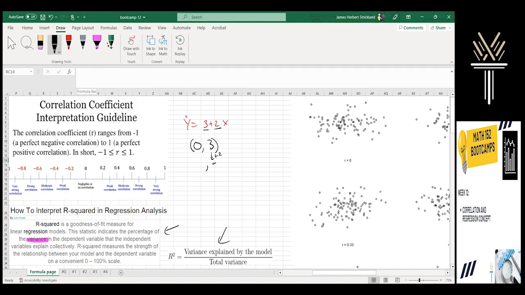So the next value is 5. The next value is 7. The next value is 9. Next value is 11. On and on, per 1 extra x. And so x's will always grow by 1. So per 1, per 2, per 3, per 4, and so forth. So for every additional one of these, we grow by 2 of the y's. So the y goes up by 2 every time.